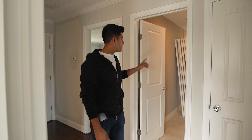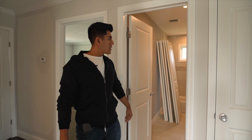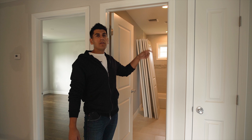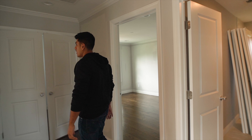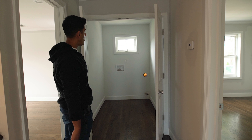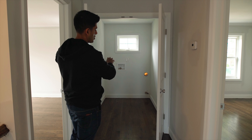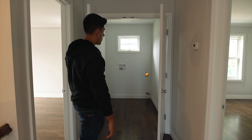Now we're upstairs and I have a little bit of cleaning to do. I've got to put those closet doors back in their place, vacuum up and clean this bathroom, finish the electrical, get that light fixture in. We have two bedrooms over here and a nice big laundry room. I hate when you have a huge house and then you have the stacked washer and dryer. This is perfectly made for a side-by-side washer and dryer and you still have some room for a folding table.